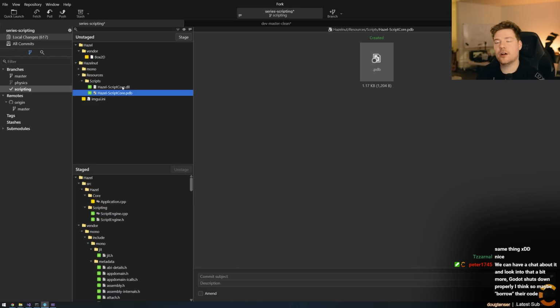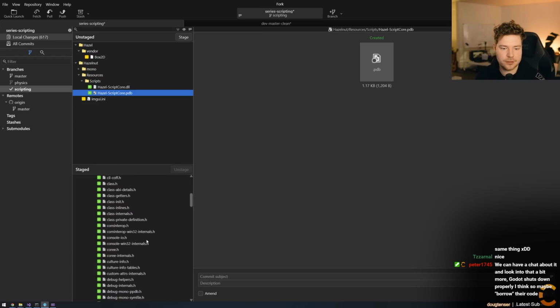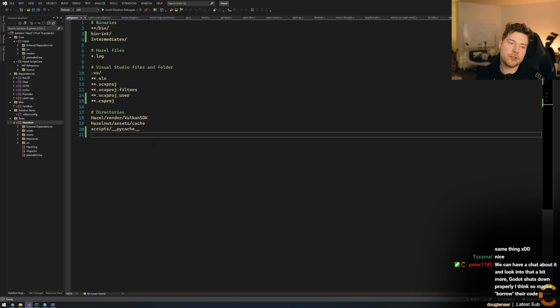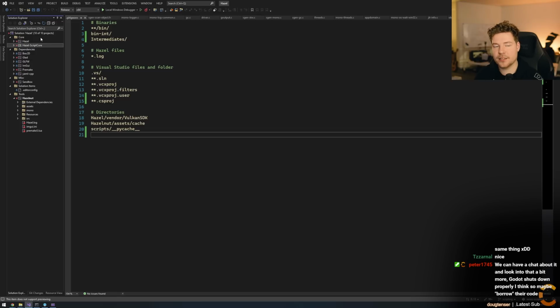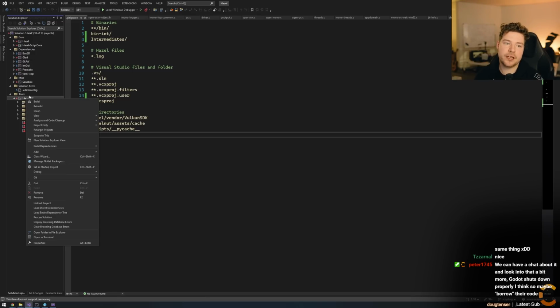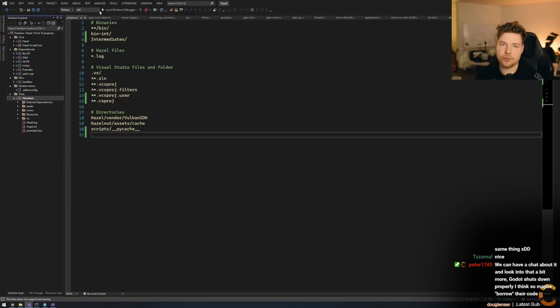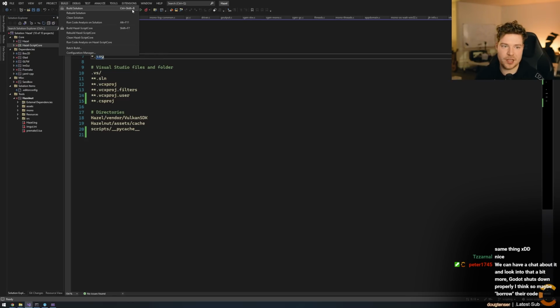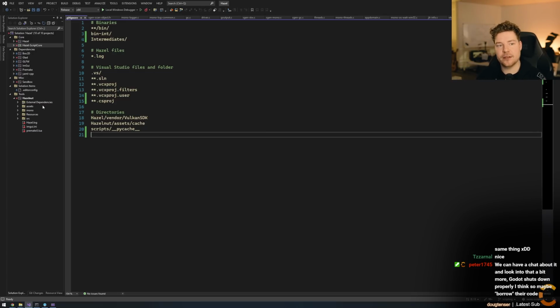the thing is, if we don't, oh, this isn't a scripting branch. Yeah, guys, just build your own script core. We won't commit this. I guess we could. It's only 4 kilobytes. That way people could just run it without having to compile it. I mean, it'll build into the right place. The only reason why, guys, is because at the moment, if you open the repository, Hazel script core is not like a dependency of anything, so it won't build. If you just set Hazelnut as your startup project, which it should be by default, and you just run it, this will never build. So you have to go right-click build, or you can obviously build the whole solution, Control-Shift-B. But if you don't do that, then you're not going to be able to load the file.